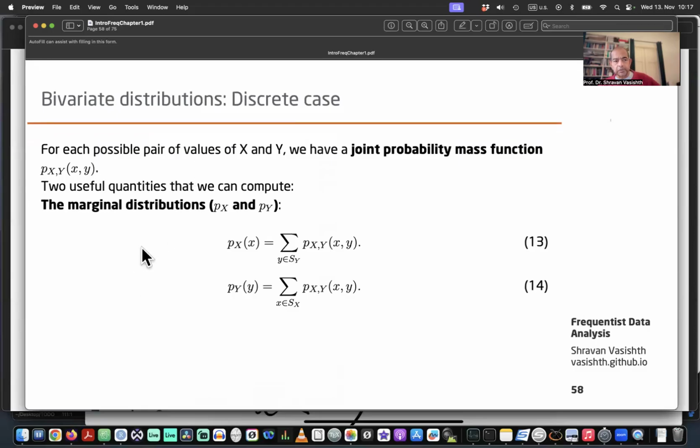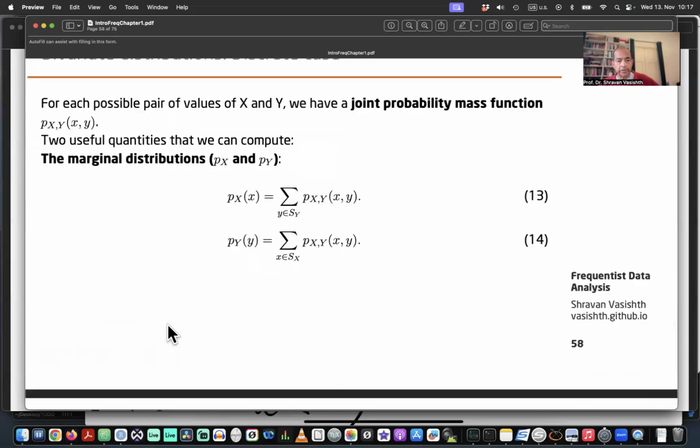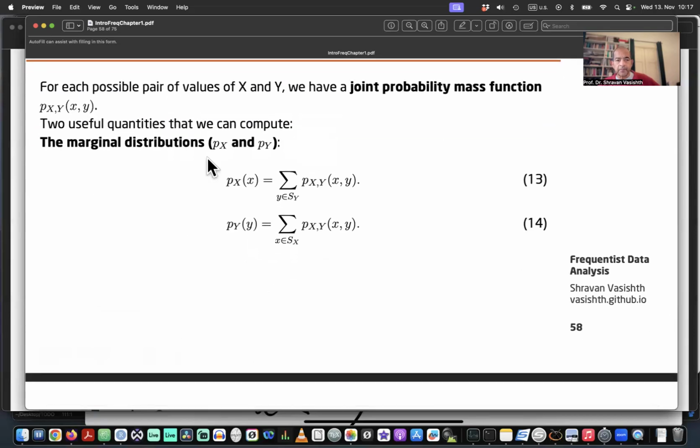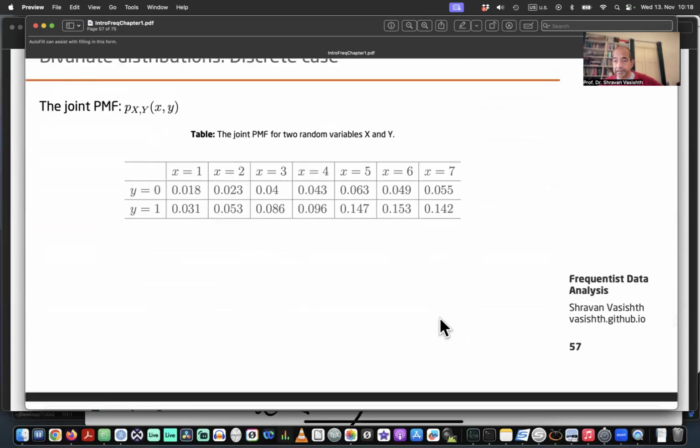Once we know the joint probability mass function, that's this function here, right? We can actually derive the marginal distribution of the x and y random variables. So basically what we are trying to do is, for the random variable x and the random variable y, derive the probability mass function for each of those random variables from the joint probability mass function. So we're going to start with the joint probability mass function, and work out the probability mass function for y and for x independently, so separately.